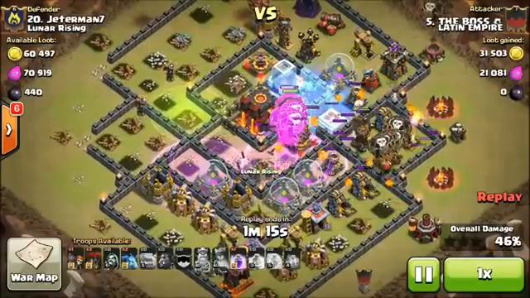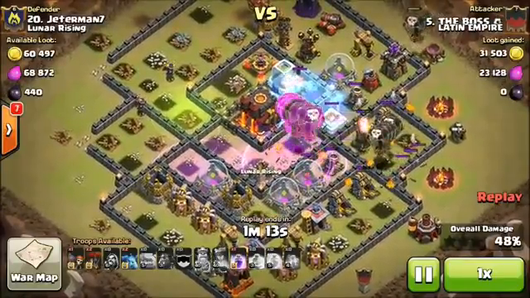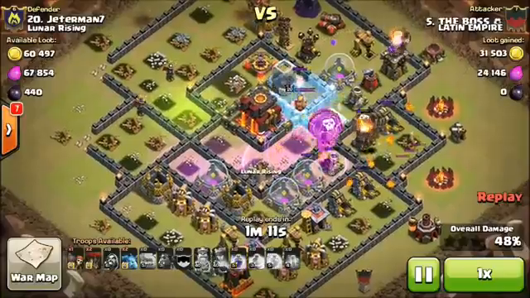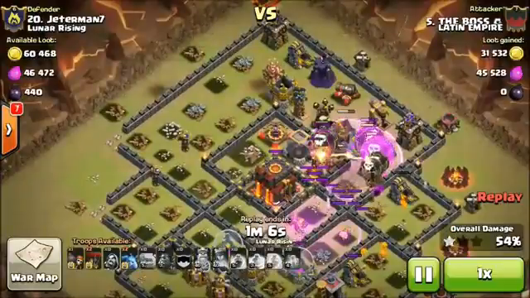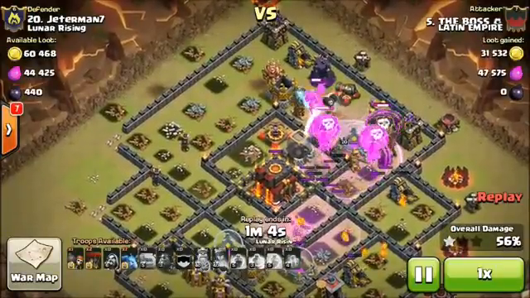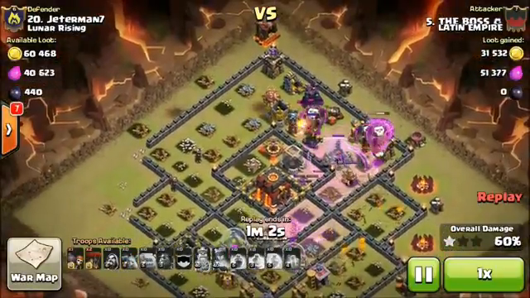So freeze over the Inferno Tower. Remember, those Inferno Towers do stop any healing going onto anything, so if you want to bring a heal spell, which probably isn't advised at this level, then make sure there's no Inferno Towers on it.